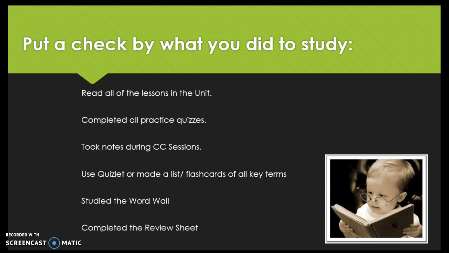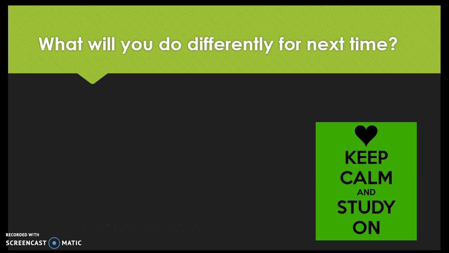So place this on pause as you go through it. Think about the things that you're already doing and then pick one to add to it. What will you do differently for next test? Your time is valuable to you, so you want to use it well. And as you're learning and evaluating your skills, think about what you can do to improve your study skills and help you use your time more effectively.